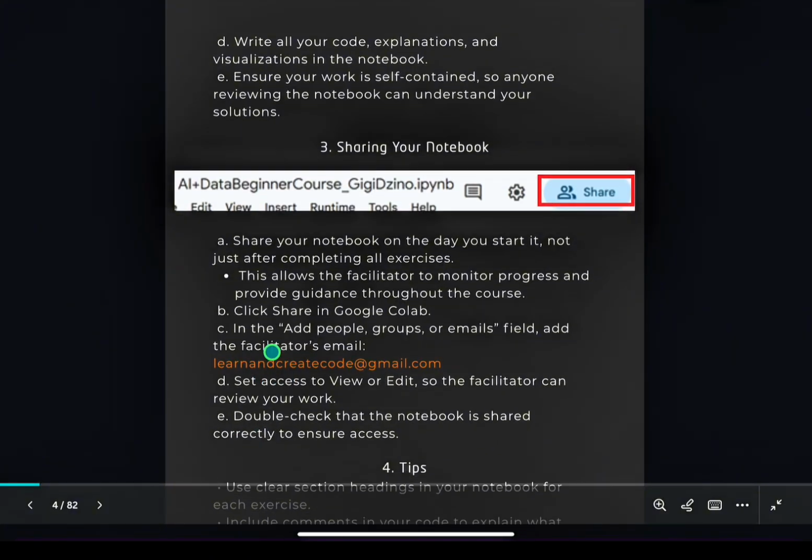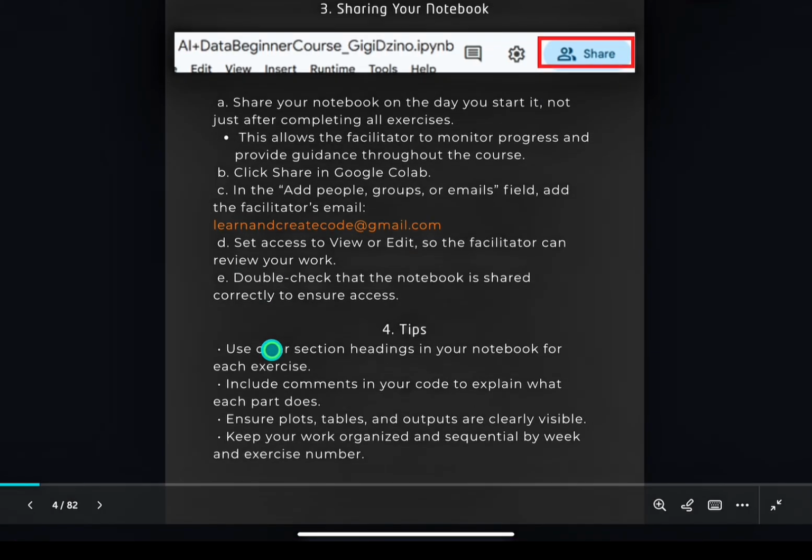Then for tips, I have mentioned this before. Use clear section headings in your notebook for each exercise. Include comments in your code to explain what each part does. Ensure plots, tables, and outputs are clearly visible. Keep your work organized and sequential by week and exercise number.